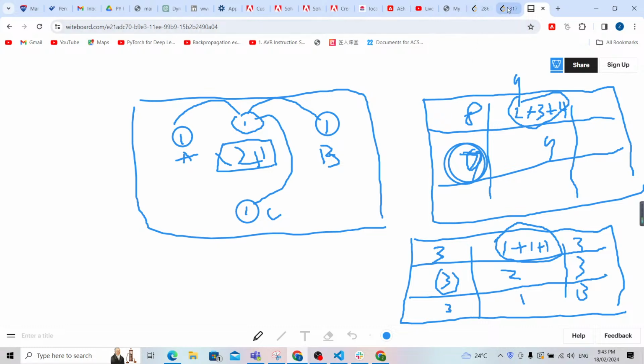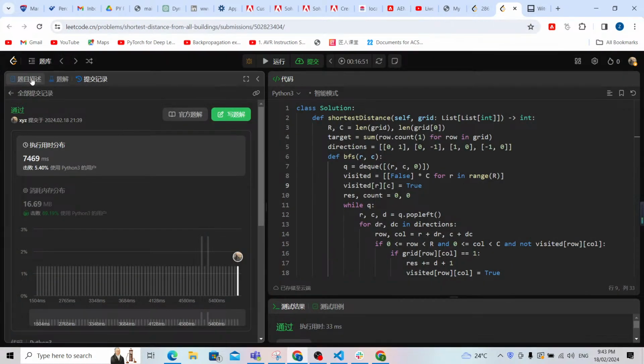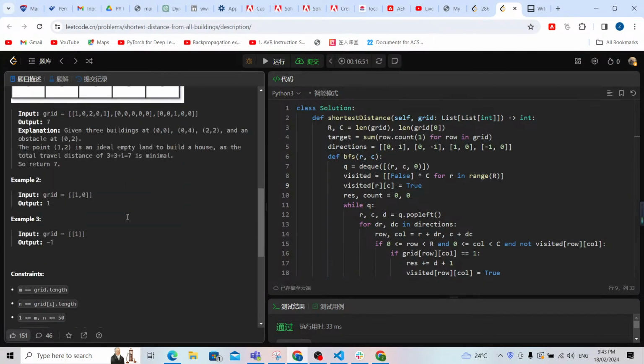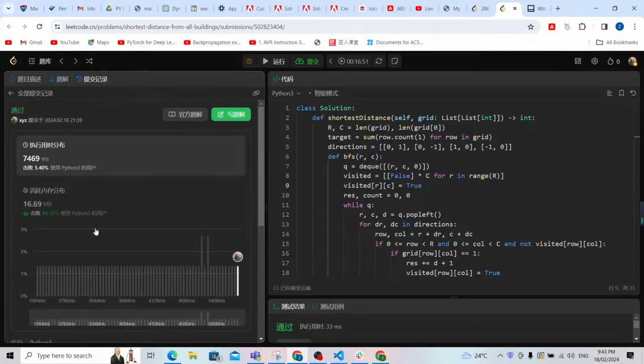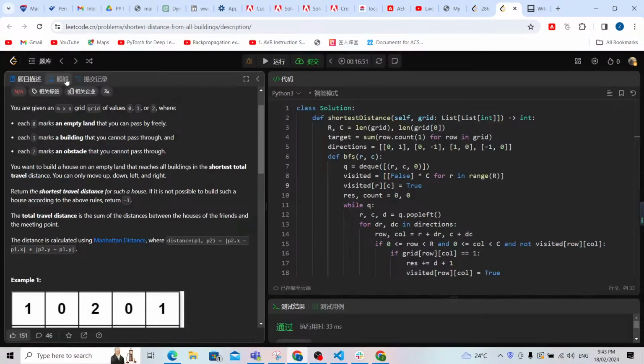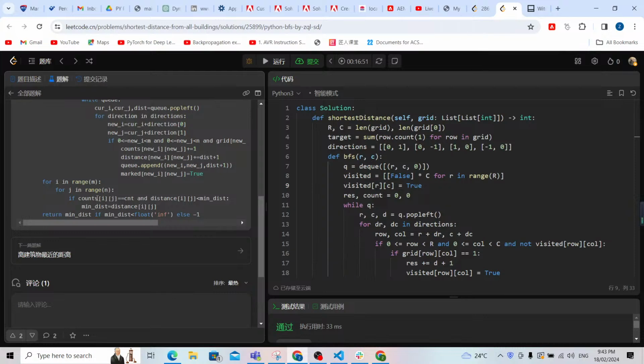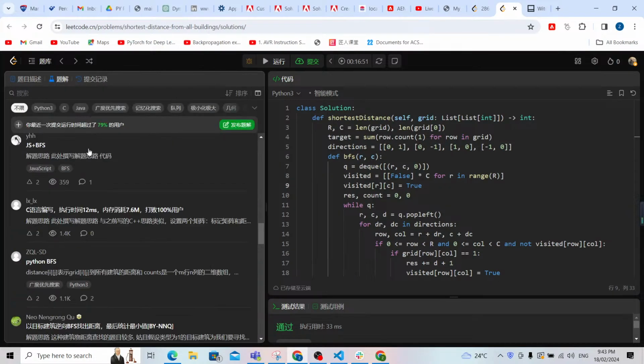Now let me go to the code editor. So I'm going to just copy some code because there's too much coding. Otherwise, it will take even more time. Because I think the best way to solve the BFS problem is to understand the method of how to solve it rather than remember the code, because the code is just a template. It should not be so difficult. Now let me just copy some of my submissions.